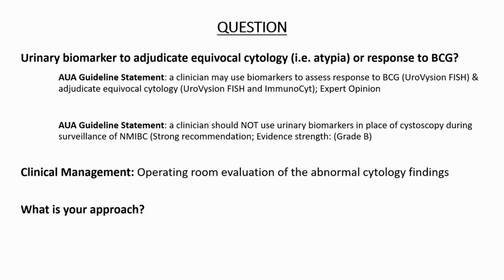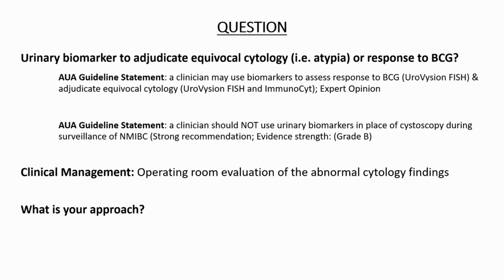That for me would be abnormal. Second thing, if I would be in doubt, which I do in my country, I would use a marker to add to the proof that it might be really urothelial cell carcinoma. What marker would you use? We use the APCheck marker, which has a very high negative predictive value. So if that would be negative, I would do nothing. If that's positive, I would go in and look for prostatic urethra, upper urinary tract, or whatever. So a urinary marker that looks at methylation profiles is your choice.